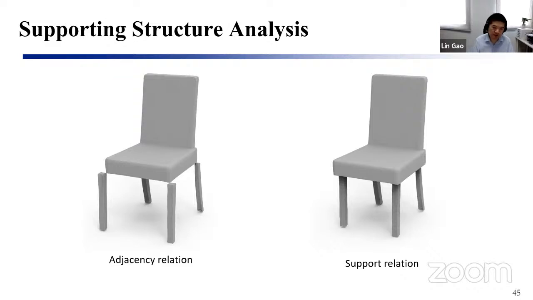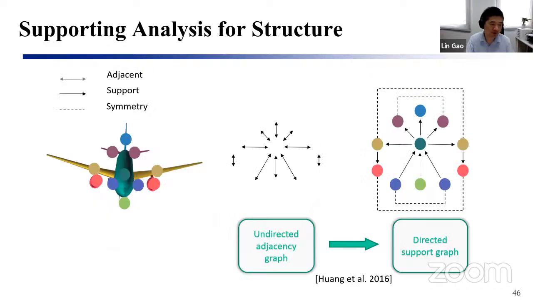However, we have introduced a graph structure to reflect the relations. So here we use the supported relation to model the adjacent relation of the 3D model. We know that we use the graph structure to encode the shape, and the edges of the graph are used to encode the supported relation. What is the supported relation? We could look at this plane.